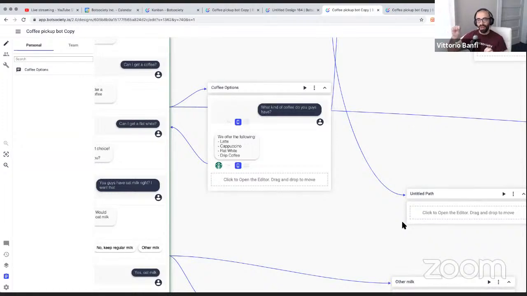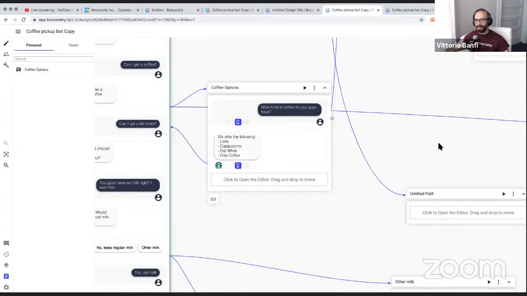So Rosie, I hope I answered your question. Basically, any component is available as long as you design it and you add it to your clipboard. We are considering whether we should offer Botsociety-provided components to our users. But we're not sure about that because there are so many different use cases that it's kind of difficult to do that. So we're probably going to create different templates, like designs that you can take inspiration from, like this one that we're seeing. And so you can then maybe copy it to your drafts and keep working on it yourself.